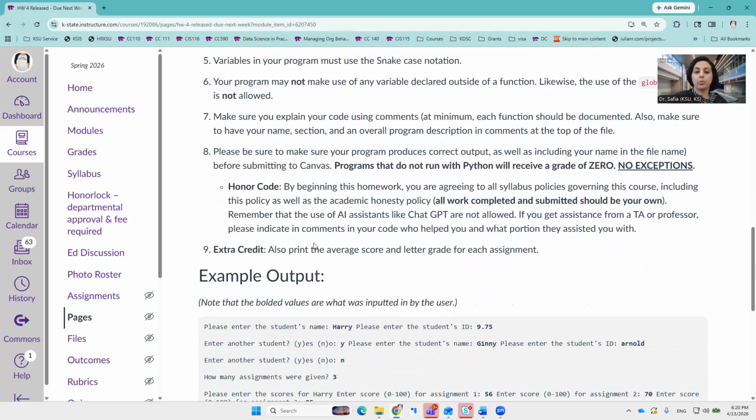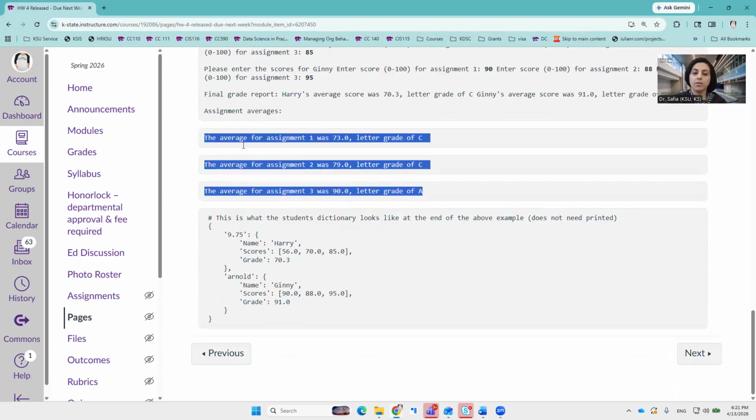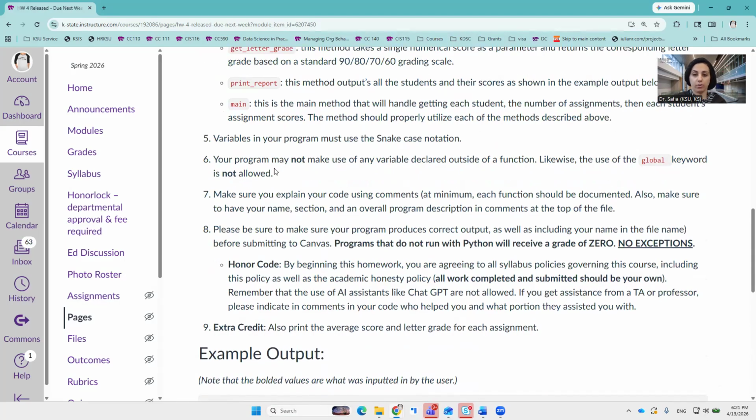Make sure your program is running. Any program that does not run with Python will receive 0, no exception. Using advanced code is not allowed. Using ChatGPT is not allowed. And if you are able to print the average score and the letter grade, which is the last part, this one, this is where you will get extra credit.